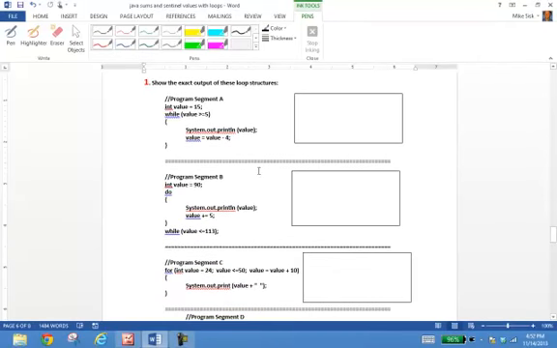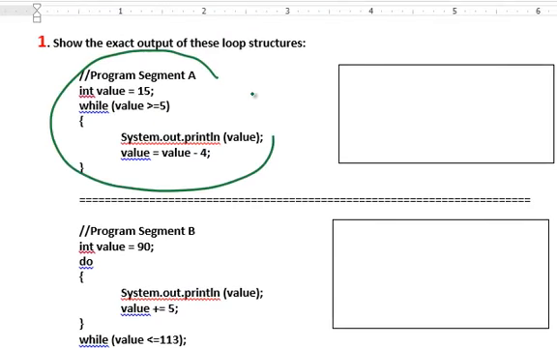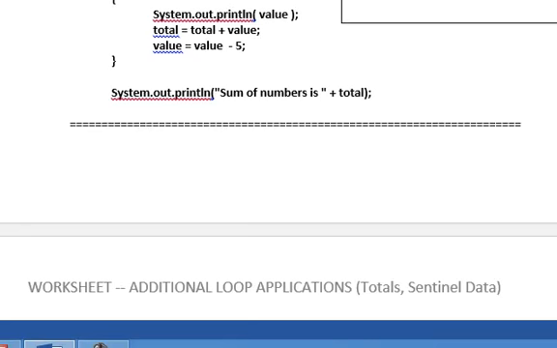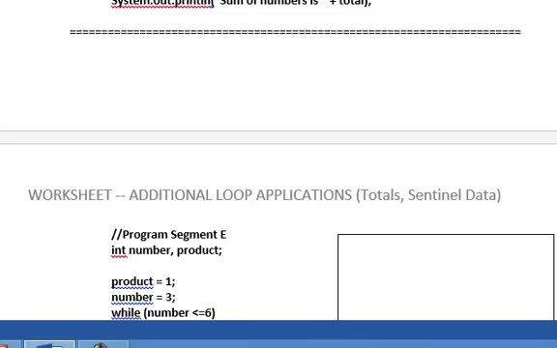If you type these into Java, you need to understand that some of these are just parts of programs. For example, if you were to take this first one and run it in Java, you don't have the main routine, you don't have the complete program there, it's just a little subset. You can do this if you like, but hopefully you will learn from these patterns. And I'll have a couple of exercises for you to do on the book also. If you have any questions regarding this worksheet, please contact me.